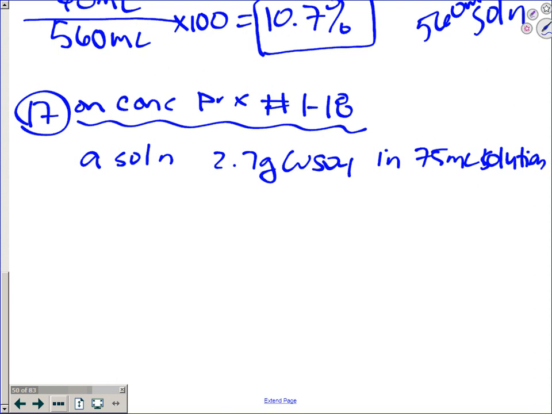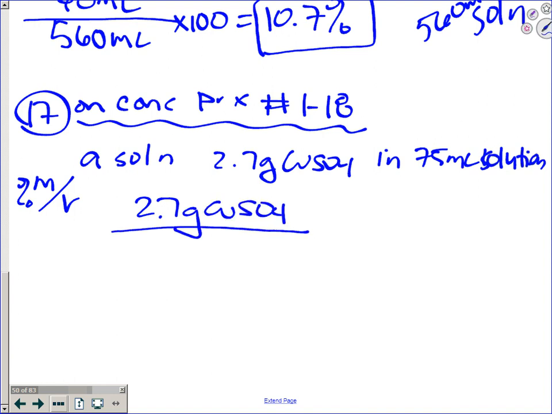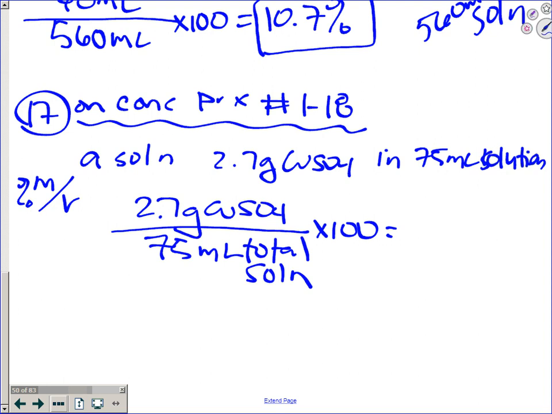So if you guys had a question on 17 from the practice 1 through 18, the question was 2.7 grams of copper sulfate and 75 mils of solution. It's set to express it as percent mass by volume. So you're literally just taking what they gave you, mass per volume, and this is the total solution volume. So on number 17, this would be 2.7 grams copper sulfate divided by 75 milliliters total solution, and we'd multiply that by 100 and we would get the percent solution by mass volume. It's a mixed unit one. We don't see those terribly often, but it can exist, especially if they give you both of them equally.